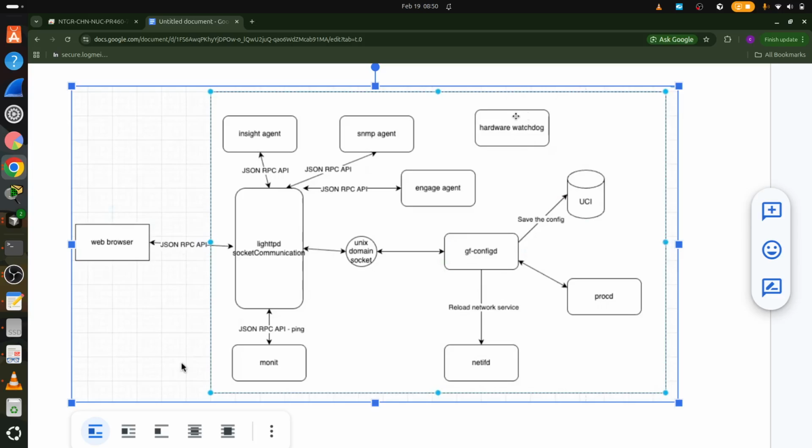The hardware watchdog is for when something happens and the device is not functioning properly. For example, how a watchdog works is there will be a function which calls the watchdog periodically. If the periodic call doesn't happen, the watchdog will reboot the device. This is the hardware watchdog. So thank you.